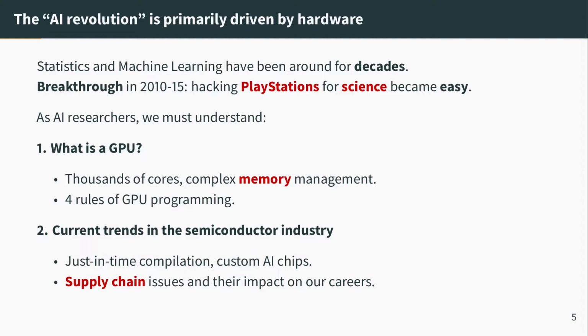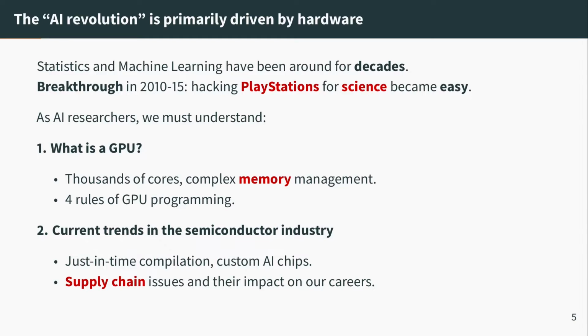It was already possible in 2005. You can find some very early papers of people using GPUs to simulate galaxies, this kind of thing, but it was really kind of a niche thing because it was very hard. And 10 years ago, basically, libraries appeared that allowed general scientists to do it, and this is what allowed the field to explode. Okay, so I think that it's important as AI researchers, even if you want to focus on math, even if you want to focus on data, I think it's good to spend 2 hours to understand what a GPU is, and how it constrains the type of model that we can develop.